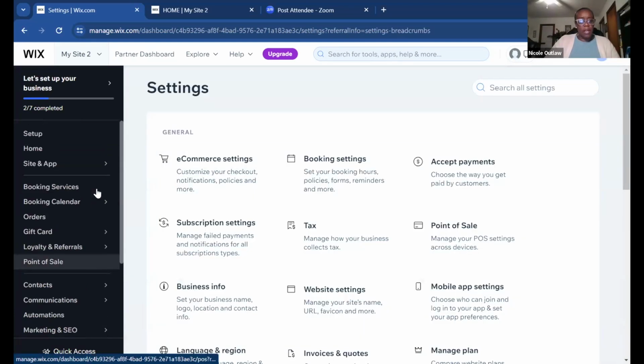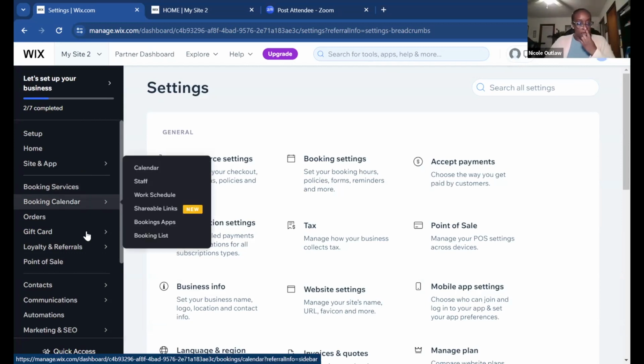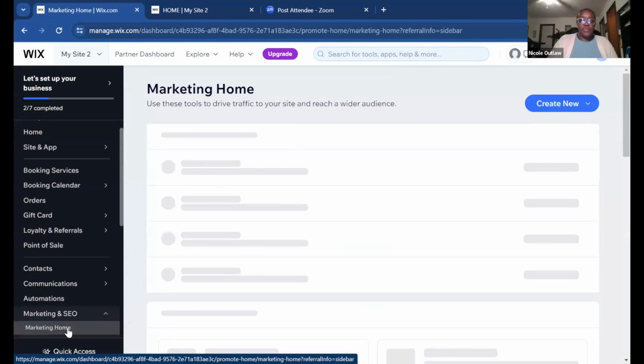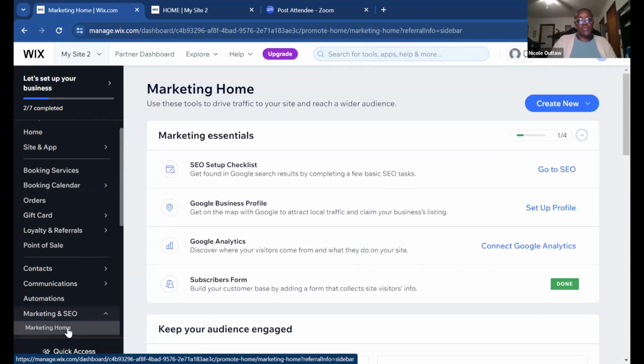And while we're here, we're just going to briefly talk about a few other things. However, the biggest thing that we're going to start with right now is the search engine optimization. Search engine optimization is really what's going to help you to get your business out there and connected on the internet.